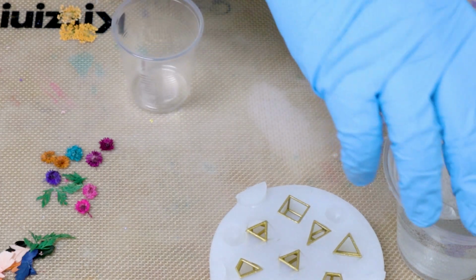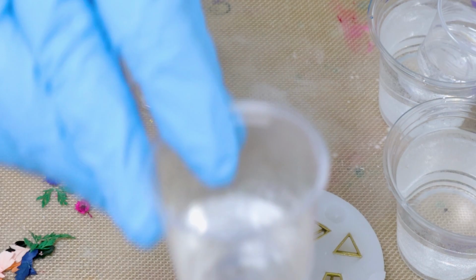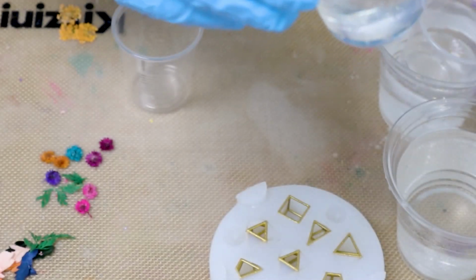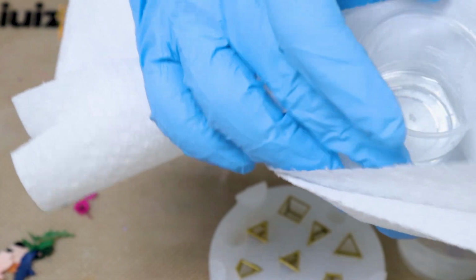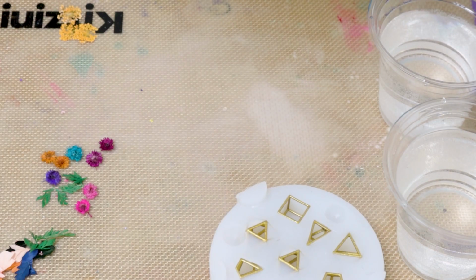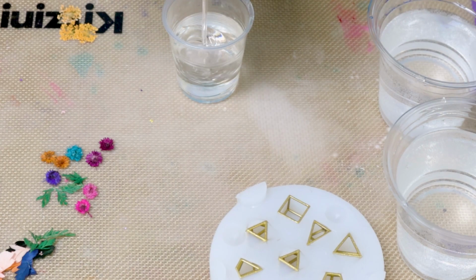Okay, first things first, this resin should be good to go. You see how viscous that is compared to normal? And I'm drying these off because the last thing you want is water in your resin. Just a big no-no. And then I'm going to go ahead and just pour that into there.